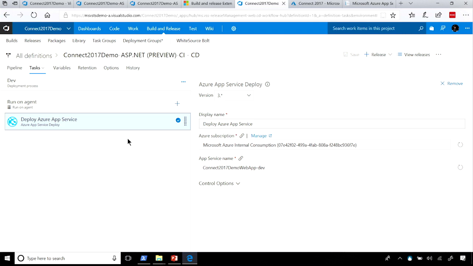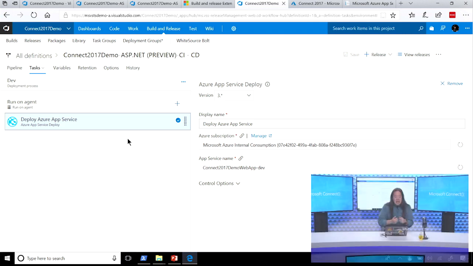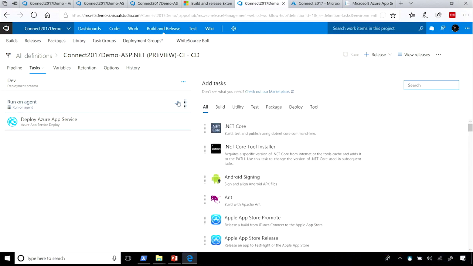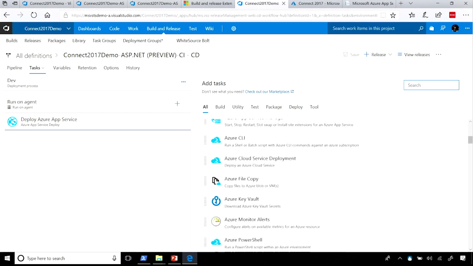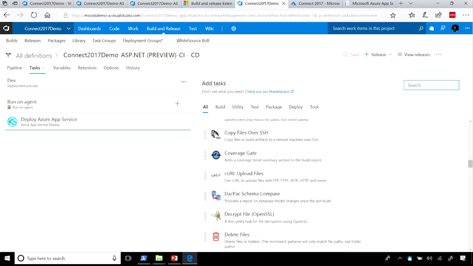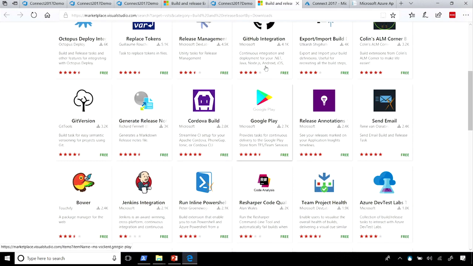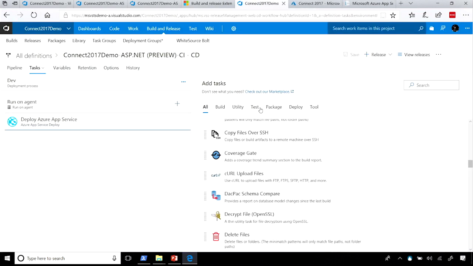But if you're deploying into something else and needed to do more things, how do you do that? It's just like the build system. What you do is you can add or remove agent phases, and you can add and remove tasks. And again, out of the box, you have hundreds of tasks that you can just start using for all sorts of languages, for all sorts of platforms. And if what you want to do doesn't exist out of the box, just like the build, go to the marketplace, see if you can find the release task that you need, and if you find it, download it and start using it. And if you don't, write your own task. Anything that you can do from the command line, you can easily get this build and release system to do, because custom tasks, again, are nothing more than PowerShell or Node.js.